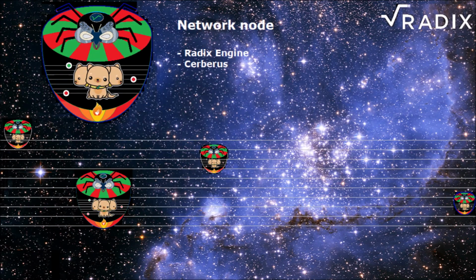Key elements of the Radix ledger are network nodes, and their main components are Radix engine and Cerberus. The Radix engine is an application layer, which dictates which input or output particle pairs are valid, while Cerberus enforces the atomic commit of updating the state of multiple particles. Atoms must be committed or rejected by Cerberus consensus atomically. Either all particles within the atom are valid and the atom is committed, or one or more particles are not valid and the atom is rejected.